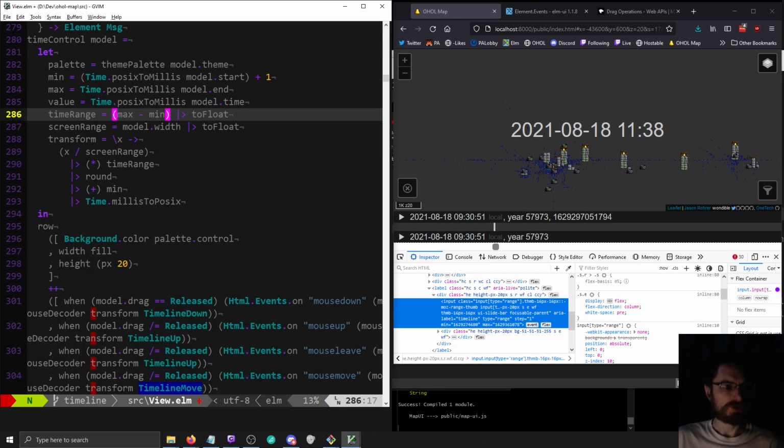So we would have a function of the model that would take an x coordinate, and that we could extract in place right now, and turn it into a timeline value.